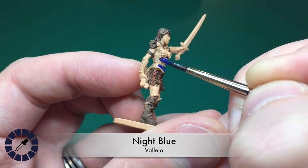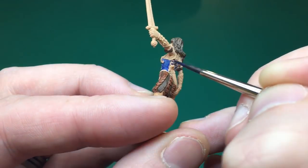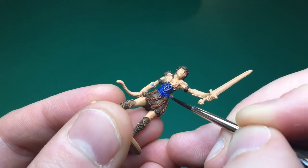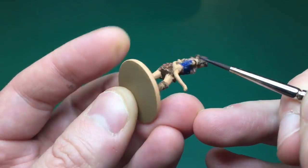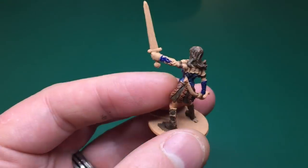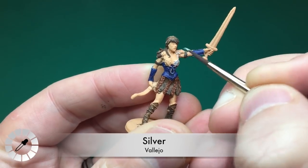After that, I'm going to be taking Night Blue again by Vallejo. So all 3 of these colours are Vallejo so far. This is quite a vibrant blue. I'm going to be painting the base of her top. So again, a little bit of care being taken not to paint those fancy bits completely, but I don't mind if I catch it a little bit. Same on the wrist guards, the same blue, a little bit of care on the fancy decorative bits, which I'm going to paint up in a metallic colour later on in the video. So not trying to coat it completely, but also it doesn't matter very much either.